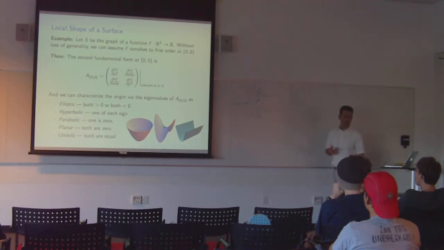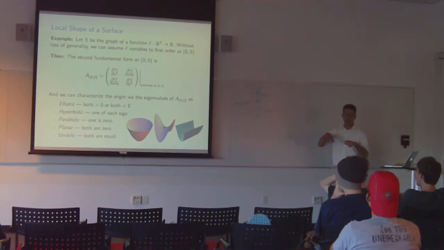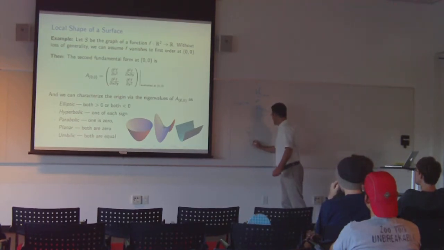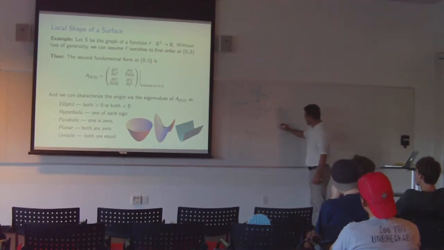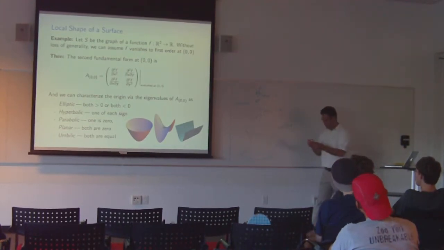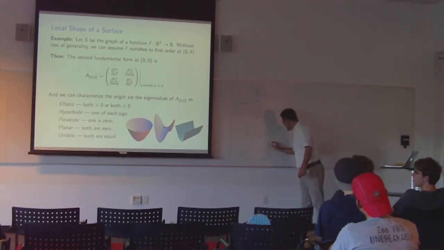I'm saying without loss of generality, if we want to understand surfaces in general, because of the homework problem on homework 2, which is to show that any surface can be locally represented as a graph of some function over its tangent plane at any point. To unpack that statement, let's just draw a picture of it. Here's your average hyperboloid of one sheet. This is just any surface you like. Let's pick a point somewhere on the surface, maybe right on the edge.